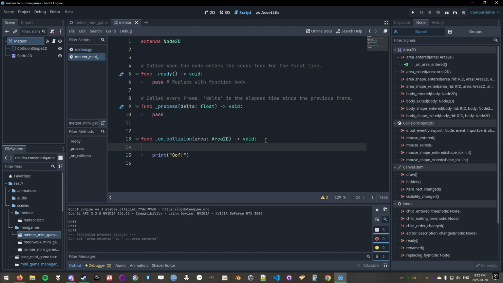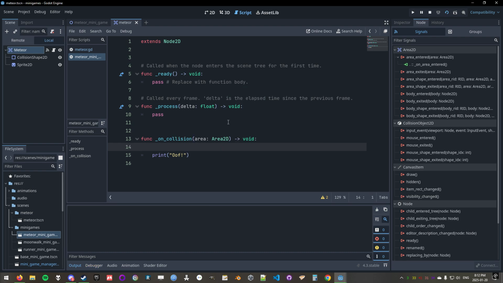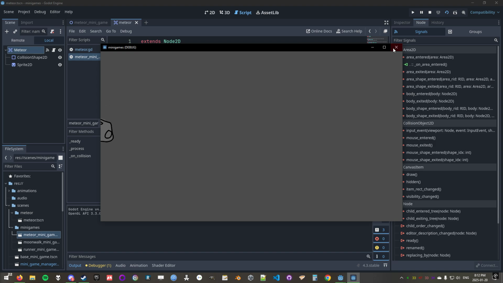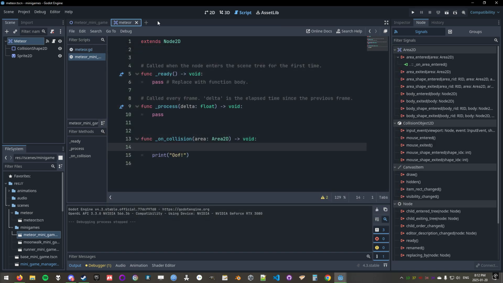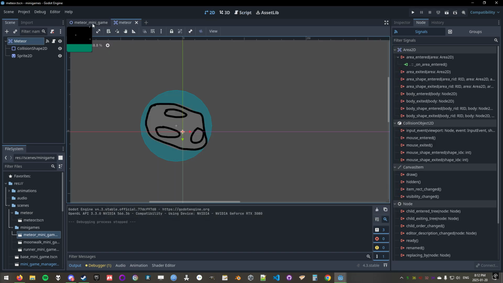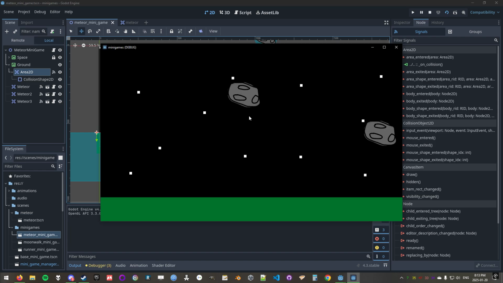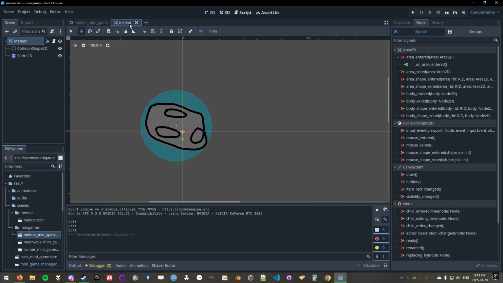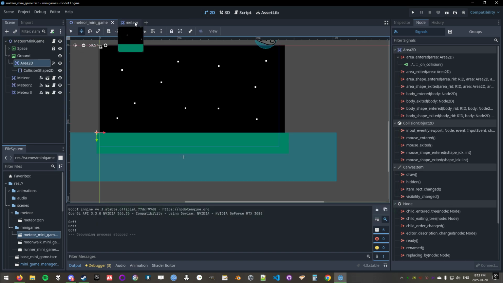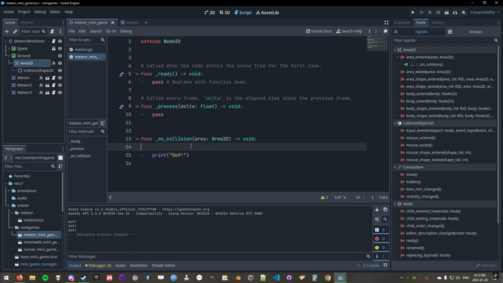Actually, first, before we get into that, let's just test that this works. Where'd the ground go? Hold on. Oh, it's because I'm focused on the meteor, so there we go. Again, the tabs and stuff are weird. So yes, the meteors will just disappear, but like Jason said, you can totally, and probably should be, doing it all in one thing.